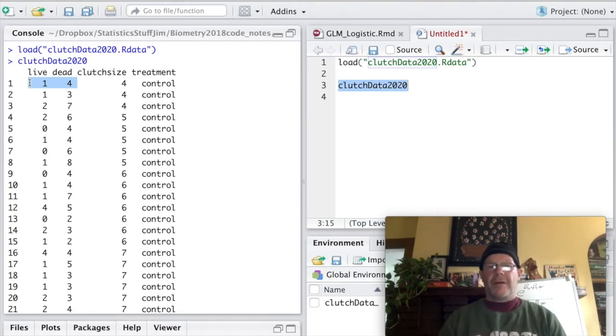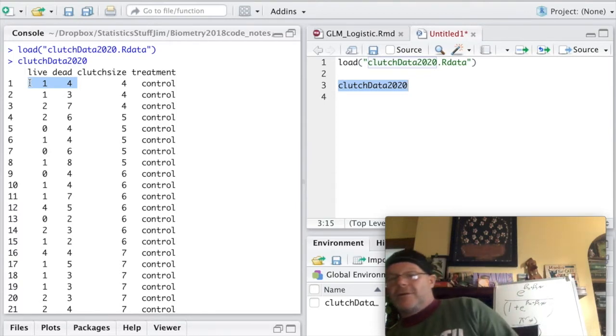And so here we can call successes living and a failure a death. And we can set this up as a generalized linear model to look at the effect of clutch size and treatment and see if there's any interaction between clutch size and treatment. So this sounds a lot like a classic ANCOVA, and that's because it is an ANCOVA, because all an ANCOVA is doing is explaining the experimental design. So let's just call it an ANCOVA design, but we're going to analyze it as a generalized linear model with a binomial error structure using a logit.